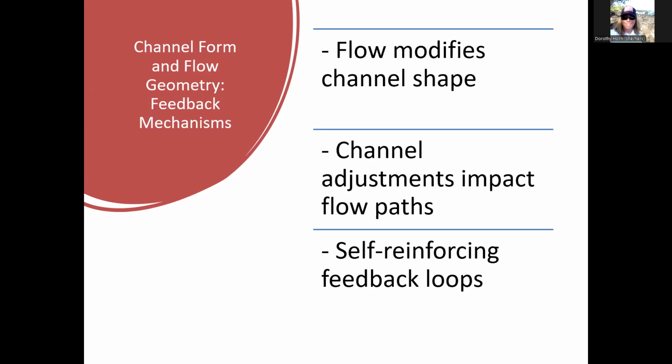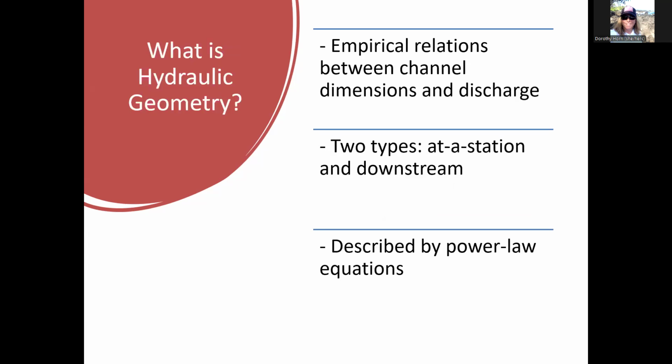The flow definitely modifies how the channel is shaped, right? Because the flow is what pushes, we just talked about this, velocity of sediment, how it carries it, how it deposits it. And how the channel adjusts back and forth really impacts those flow shapes. Okay. In a river, you have what's called a self-reinforcing feedback loop. And we did get to see that with the Owens River from above. You can see it go back and forth, and a river really wants to wind back and forth.